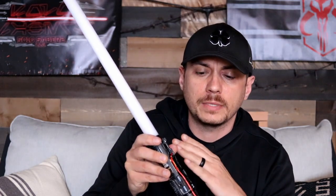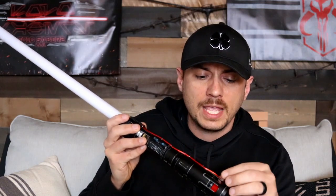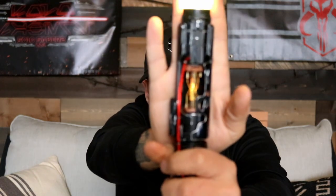I did wire your crystal chamber in line with your main blade. It's something that I need to do on these setups that have a removable chassis. I cannot wire that independently because I don't have enough pads on that 14-pin PCB set that I use from Smuggler's Outpost. So the chamber will match the blade. You can see that, right?